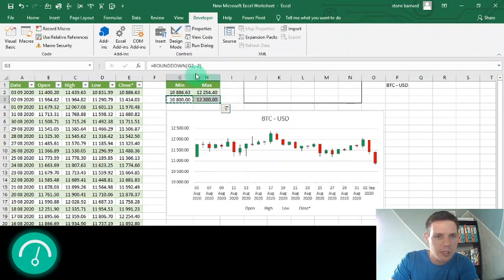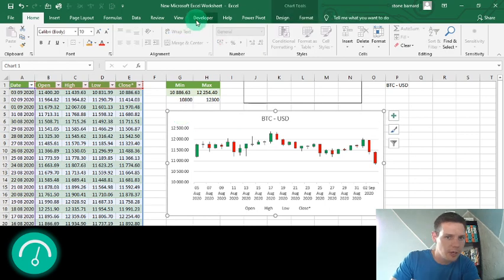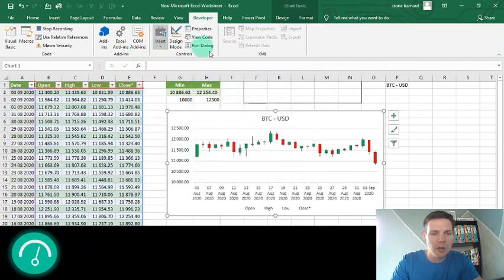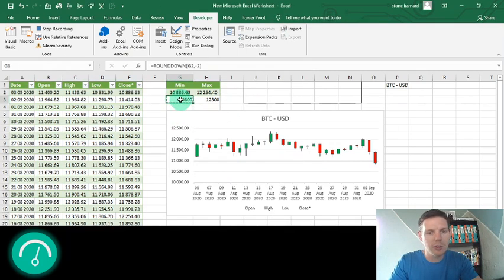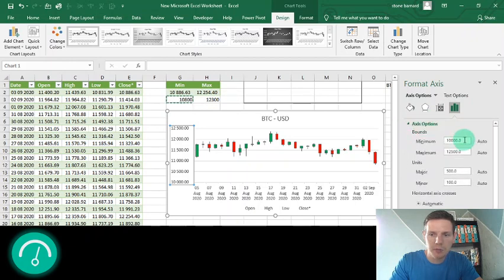I just want to change this back to an absolute number here, so I'm going to click on number and change the decimals. Let's try that one again. I'm going to go back to developer, record macro, and call it edit graph, and say okay. So now we're in recording mode. I'm going to highlight G3, Control C for copy, double click on our graph, left click on the y-axis, and set the minimum in axis options to Control V, there we go, and hit enter.